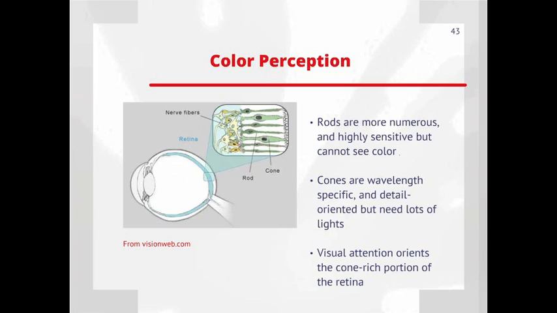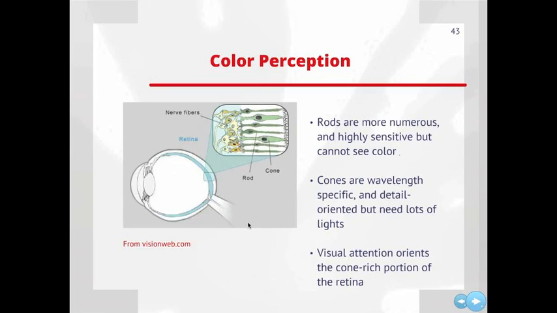Okay? So actually the picture that you see in the inset is correct. We have our nerve fibers in the front, closer to where the light is coming into our eyes. The light comes into our eyes and passes through the nerve fibers. These are the fibers that gather at this part where the optic nerve starts and goes to our brain. Then it penetrates through these nerve fibers and hits the rods and cones. These are the cells that generate the electrical impulses that go through our nerve fibers and then through the optic nerve up here.